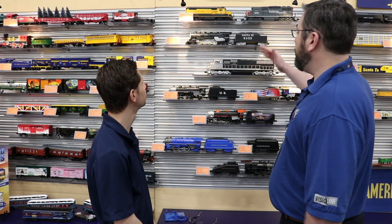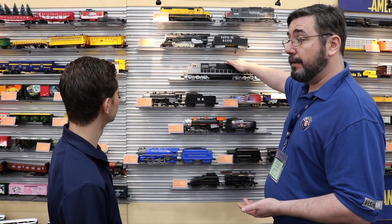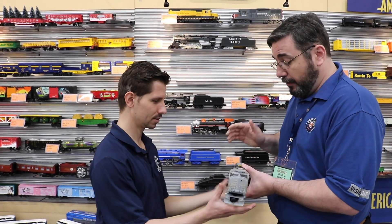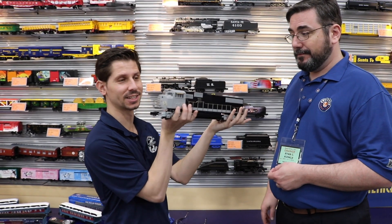Let's check out some non-Legacy stuff. Lion Chief Plus is a great mid-range level product for those who want a lot of the features that come with the higher-end scale engines or our traditional engines, but at a lower price point and much easier to use than the larger Legacy remote. We've done multiple body styles in steam and diesel engines. We've got the new Berkshire prototype and the SD60M — and this is the first time we've taken a scale engine with all the same details of the Legacy version but changed out the electronics for Lion Chief Plus features and price point. That's going to be a home run piece — Lion Chief Plus has now gone scale.